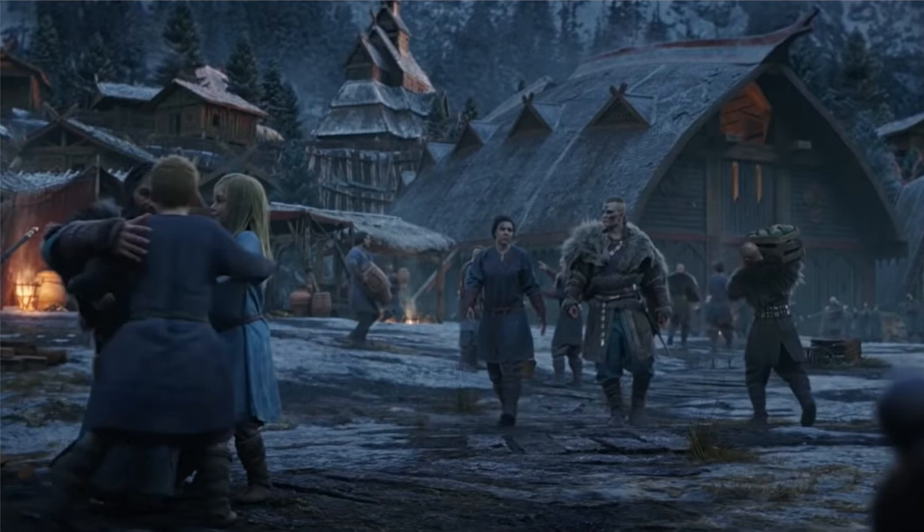I can't tell in any of these images if they have depicted the characters having an undershirt underneath, but that was the norm - wearing a tunic with an undershirt, and even dresses would have an undershirt underneath. I like that they are of full colors; color was liked. They have them all inaccurately in the same color, which I'm pretty sure is for gameplay reasons to distinguish different groups. Blue was a very popular color in all its shades, and reds and yellows were also popular. I like that the tunics are held with a simple leather belt looped around and pulled down, which is the appropriate way.